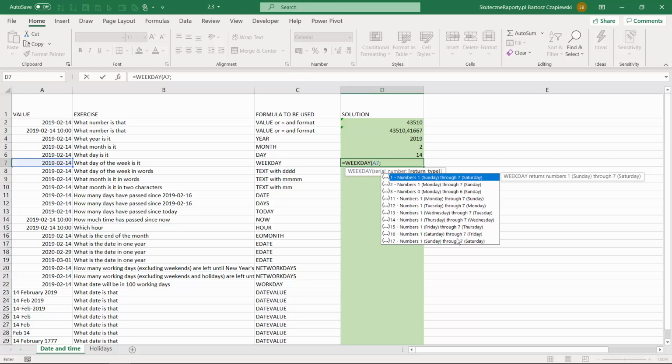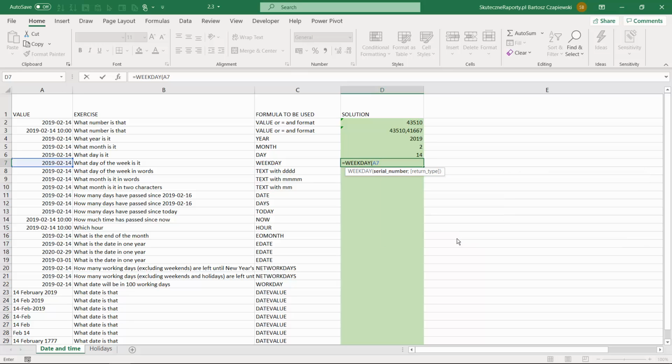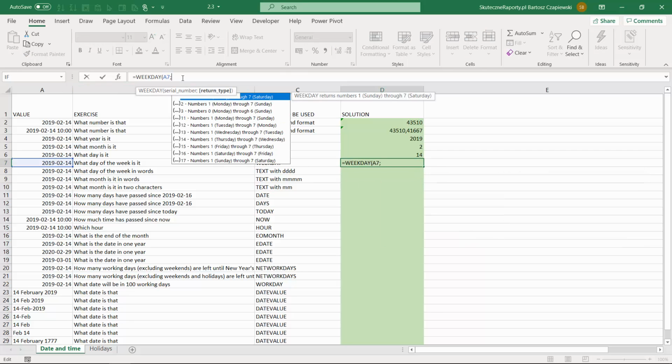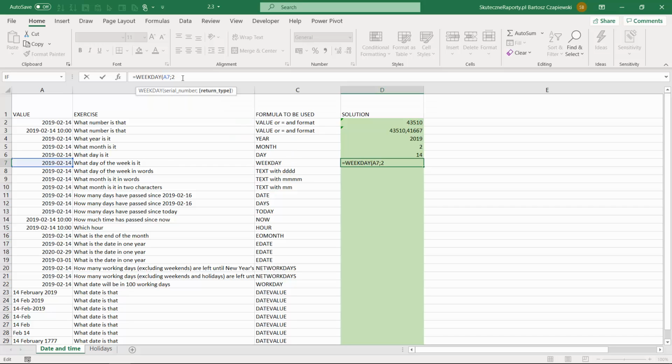If you omit it, you would treat Sunday as the first day of the week and Saturday as the last day of the week. In Poland, we usually add number 2 as the second argument to indicate that the week starts from Monday and it ends on Sunday.